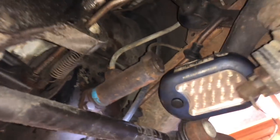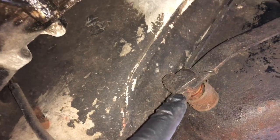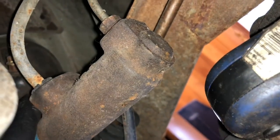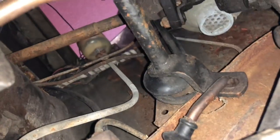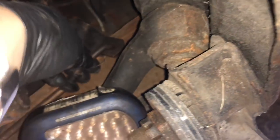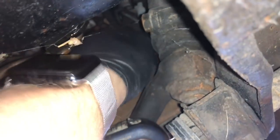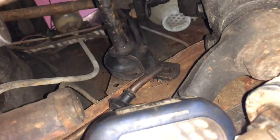Either way, the pedal box is coming out, so first steps are going to be taking all this linkage stuff off. This should be pretty easy. Looks like a 10 mil should just slide right off the end. Two 13 mils and it looks like an 11 hex. This looks like it's pressure fit and goes straight up to that reservoir — I'll just leave that off to the side for now. The throttle linkage is very hard to see, but there is a cotter pin on the other side of it. The clutch linkage is a cotter pin — should be easy enough to just take right out.